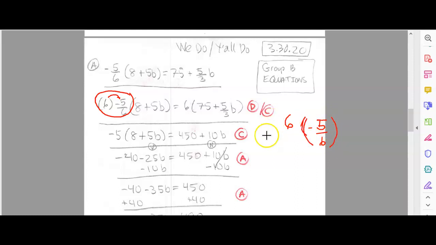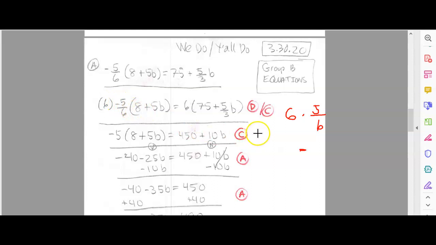Okay, so I'm going to clear this out and do a better one here. So let's erase this out. All right, so 6 times 5/6. I'm going to leave the negative down here because we already know the answer is going to be negative.